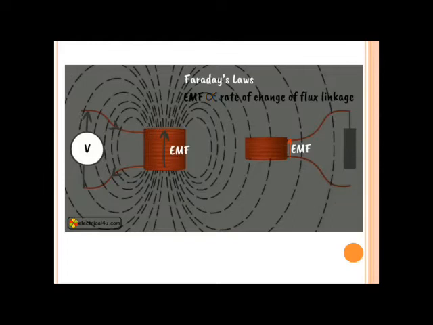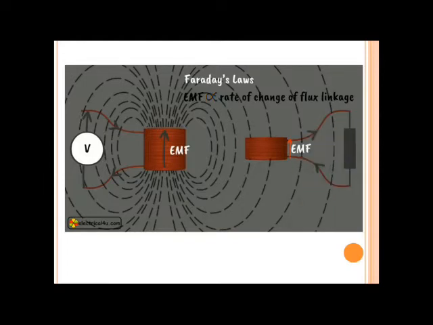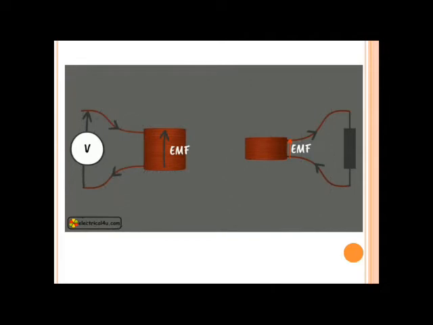If the secondary winding is connected with the load, a small amount of current flows through the load. Some portion of the input power is transformed to the output through the second winding. This is because some portion of the generated flux of the first winding is linked with the second. Now, if you want to transform maximum electric power from the first winding to the second winding, we have to link maximum flux of the first winding to the second winding.